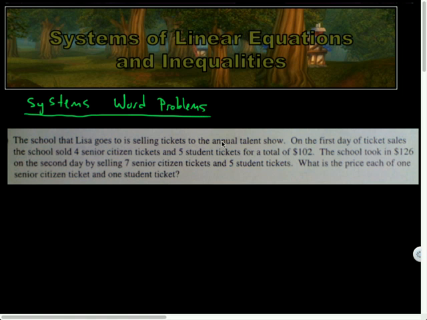We're talking about systems of equations and word problems related to them. So I'm going to teach you some word problem skills here. We typically follow the VESA model, which is you write your variables, you write your equations, you solve those equations, and then you write your answer in terms of the context of the problem.